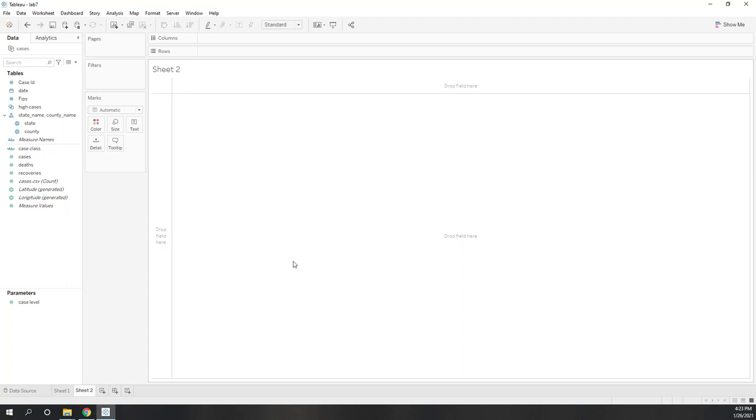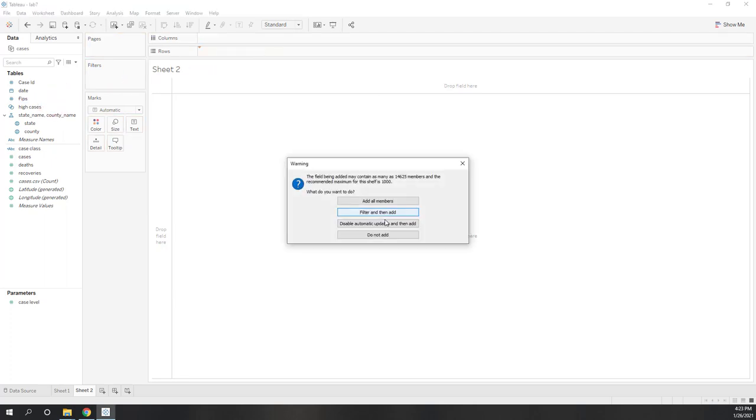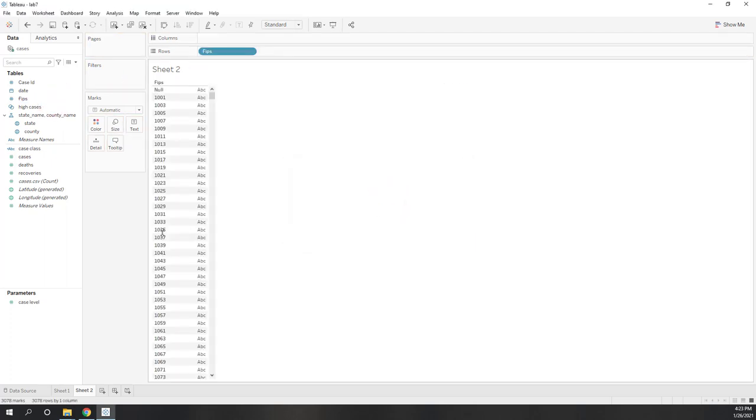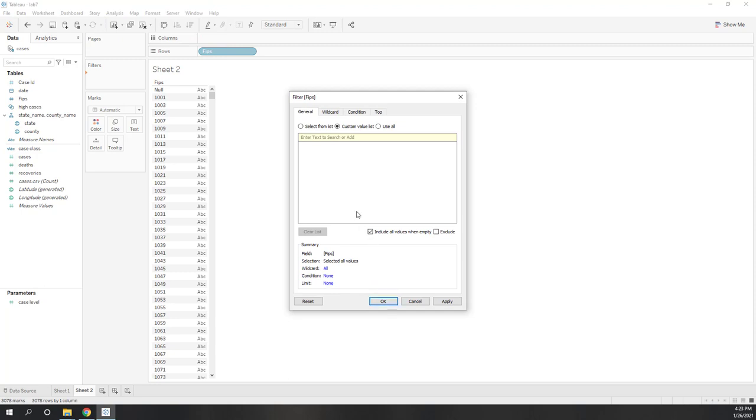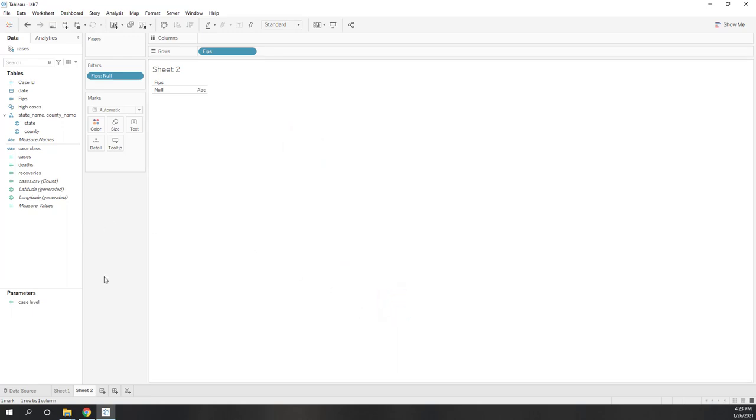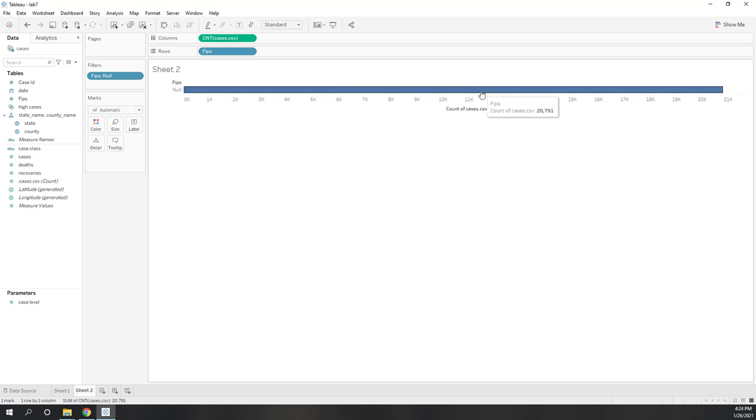Next, here we have a line chart, and we also want to create a map to show the distribution of the cases in different counties and different states. Before we do that, we want to check whether every county has an FIPS. So let's bring the FIPS and see the count. We see we have a lot of null values, so let's keep only the null values and see how many records have null values. We see this number of records have null values. Before we create maps, let's see which records have null values, so let's bring the counties back.